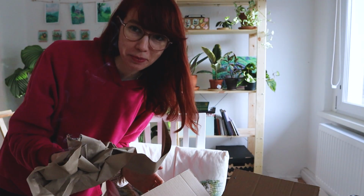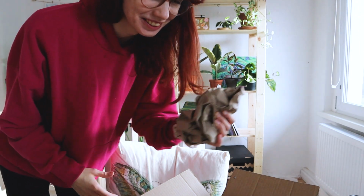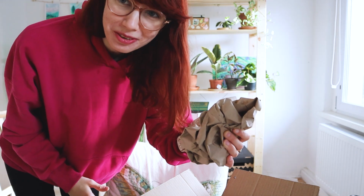Tiny fire happened, but nothing major. Be careful with candles, guys. Don't put paper on them, it can get on fire.